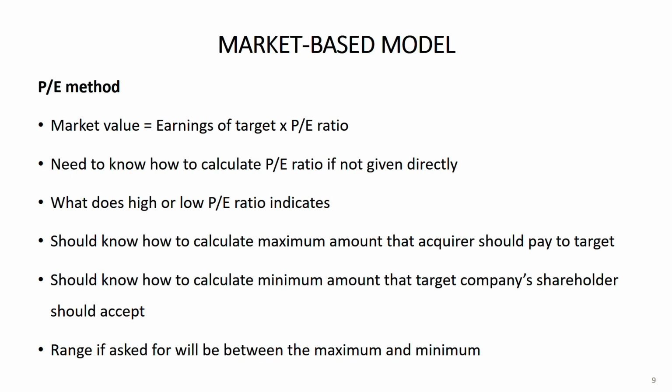So this is how your answer should be, right? They might not ask you to find the minimum and maximum, but if they ask for a range, you have to find the maximum and minimum, and then say that the amount between them is the range. Yeah, it's a range.